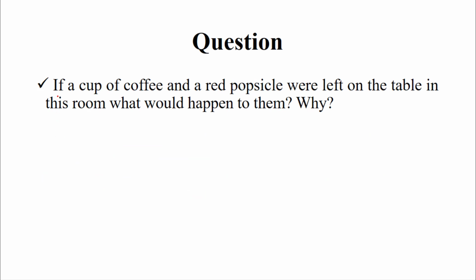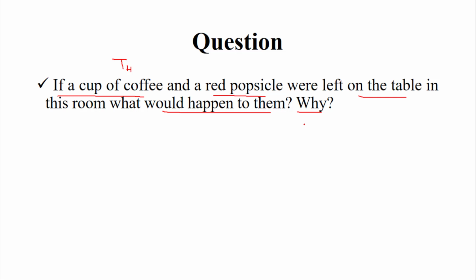Question: if we have a cup of coffee, its temperature is very high, and a red popsicle or ice cream were left on the table in your room. Imagine every one of you has a cup of coffee and ice cream on his table. What would happen to them, to the cup of coffee and to the ice cream, and why?